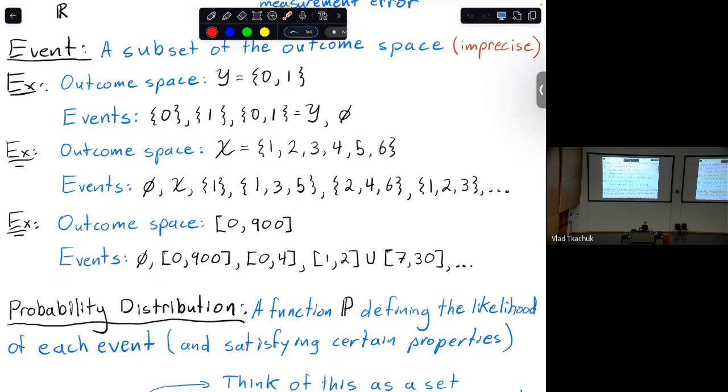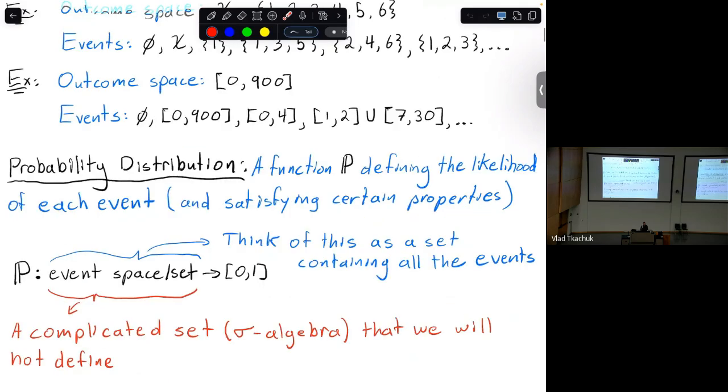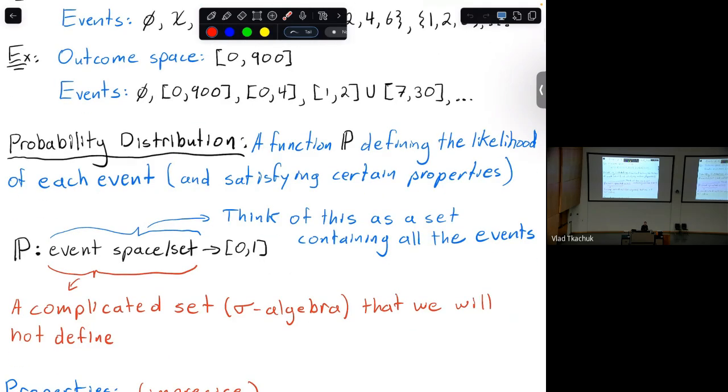The reason we define these outcomes, these events, and so on is because, at the end of the day, we want to talk about the probability of something happening, and that something is going to be the event. Okay. And so we're going to need some function, which is going to be called a probability distribution, which takes as input an event and produces a number that tells us the probability of that event. I'm not going to define this object, but it's a function. We've defined functions before. What is the set that it's taking inputs from? It's going to be a set of events, and that set is going to be called the event space or the set of events.